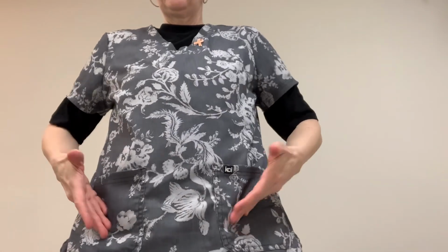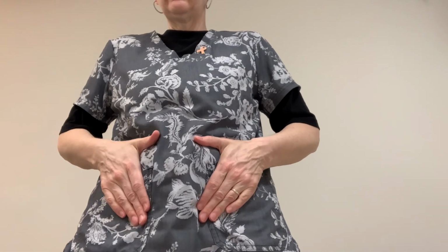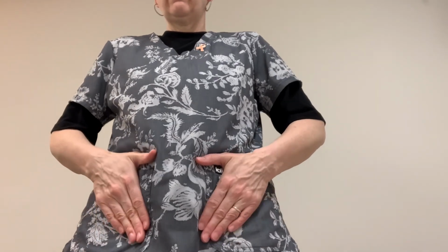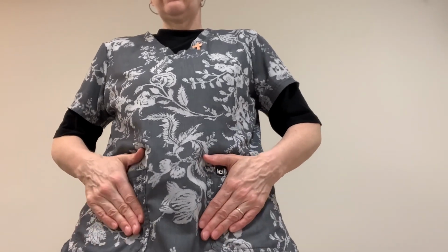2, 3, 4, 5, 6, 7, 8, 9. And then there are some near the inguinal, so I'm going to stand up to show you that. This is the bend in my hips. They are right there. I do both at the same time. 1, 2, 3, 4, 5, 6, 7, 8, 9.